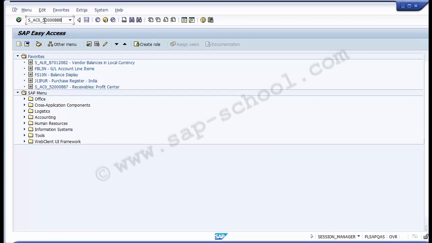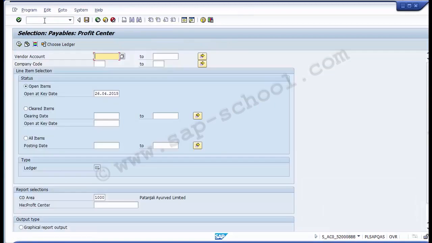As we execute the report, press enter, and now you can select the vendor number if you have any, or you can execute for all the vendors in one go, and then you can select the date range as well. Suppose I want to execute it for a particular month, or maybe just for a fortnight, I can take it for a fortnight as well. You can take it for a day, a week, a year, or for 11 months or month to month. So it's up to you how you want to take up that particular report.